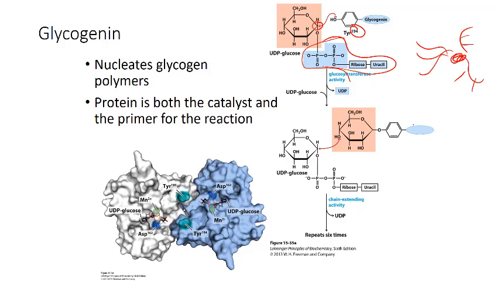And then you have glycogenin, which has a glucose attached at that tyrosine hydroxyl. Now that the first glucose is attached at the tyrosine, it has a hydroxyl group free that can then make a nucleophilic attack on the next glucose. It makes a nucleophilic attack on the next glucose, the UDP leaves, and then it repeats this 6 times to get glycogen started. So it's the primer, it's the template for the reaction, but it also gets it started by performing that first nucleophilic attack that then enables the next glucoses in the chain to make the next nucleophilic attack.